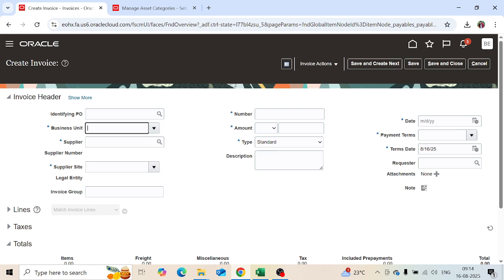My business unit is Bell US Business Unit, supplier is Bell, and the invoice number will be, let's say, Knowledge Transfer AP to Fixed Asset 001.